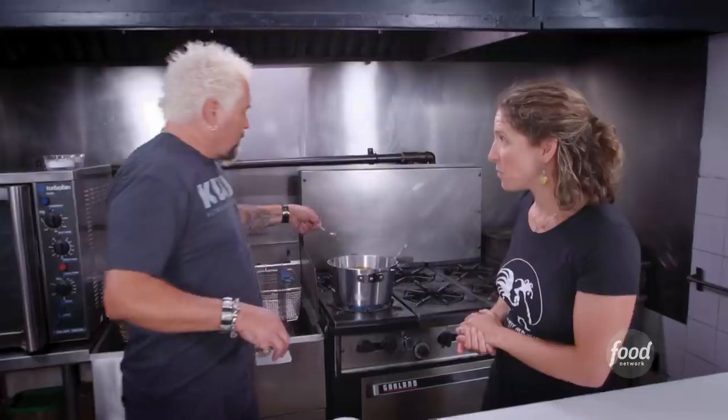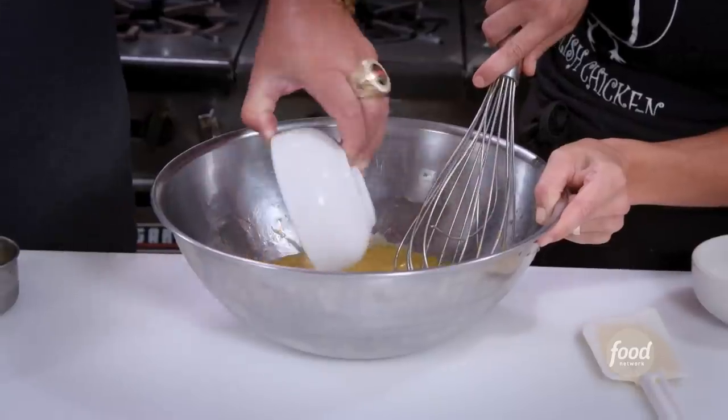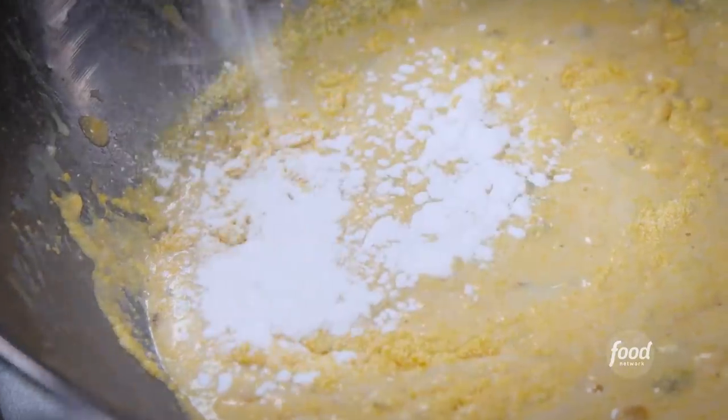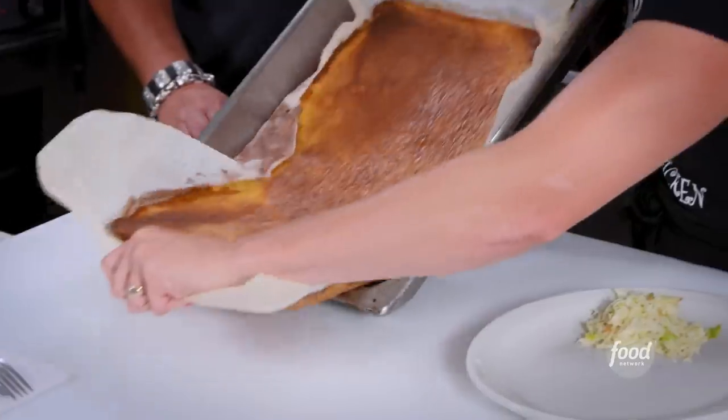What are we on to? Cornbread — make it in house. Start with eggs, brown sugar, whisk it. Canola oil, creamed corn, sour cream, green chilies, cornmeal. Then you fold in the dry ingredients: baking powder and salt. How long are we going to bake this? 20 minutes. Are the beautiful cornbreads done?